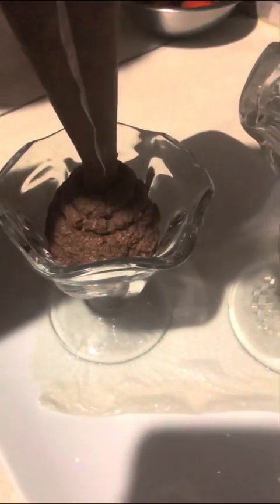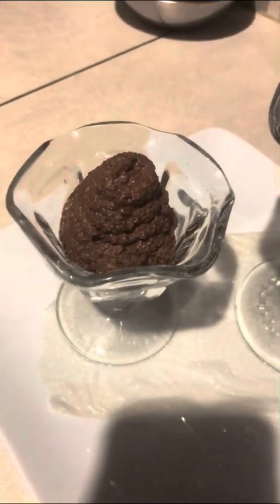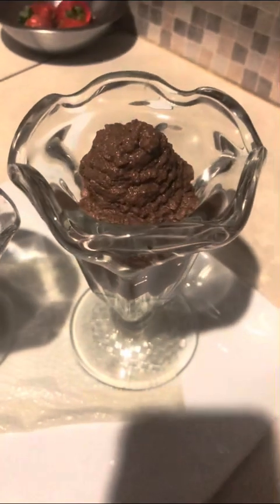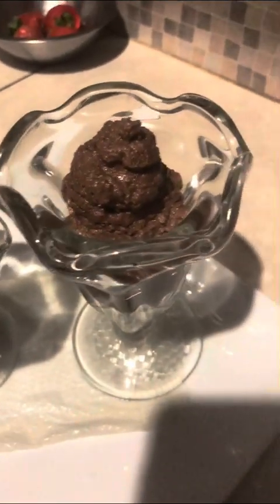And right here we have our mousse that I put in the refrigerator to get back in its form. And we will be piping some on. Wonderful mousse. Wow. And now for the bigger glass. Not too much. Wow. And then to continue, we have our next garnish we'll be adding.